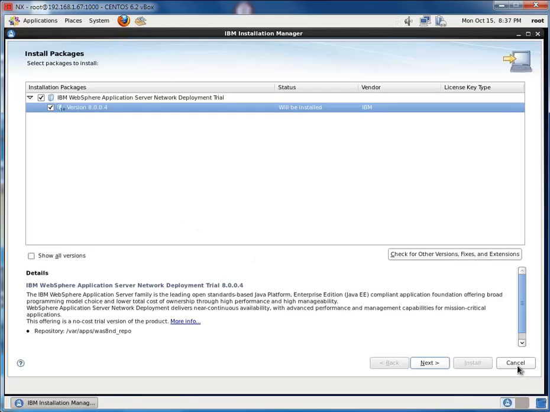This was just a demonstration of launching the IBM Installation Manager and using or locating a repository that has been downloaded using the IBM packaging utility. In my next videos, I'm going to show you how to run the IBM Installation Manager via the command line and set recording mode on, so that we can record the actions that we would perform here in this wizard, and rather than actually doing the install, we'll record a response file, and then we'll use that response file in an automated fashion to install WebSphere 8 ND binaries for us.